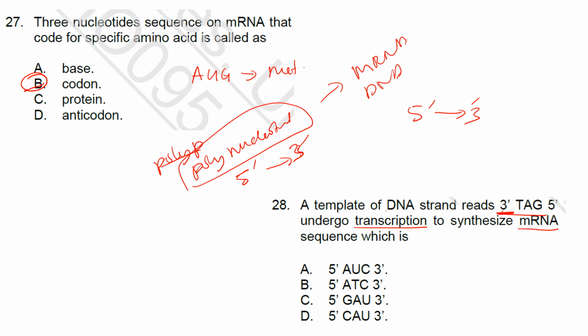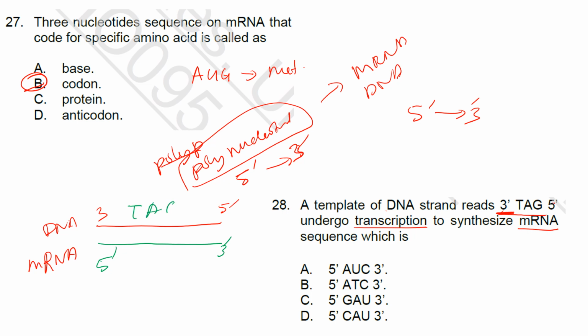So the DNA template will start with 3' and 5'. On DNA, one strand is 3' and the other strand is 5', so that it can synthesize mRNA starting with 5' first. Okay, 5' and then 3'. So the DNA strand will read TAG. So on mRNA will read what? T with A, U, C. So the answer will be A. Okay, so 28 is A.